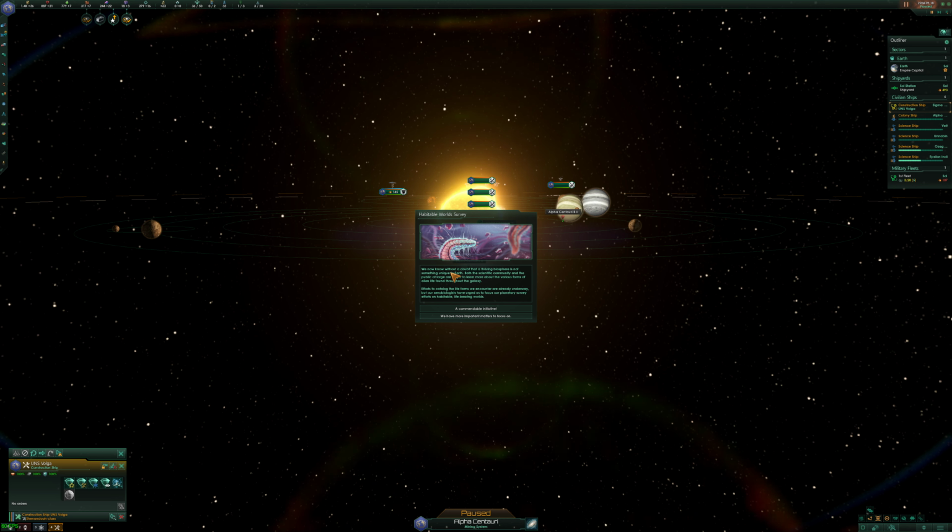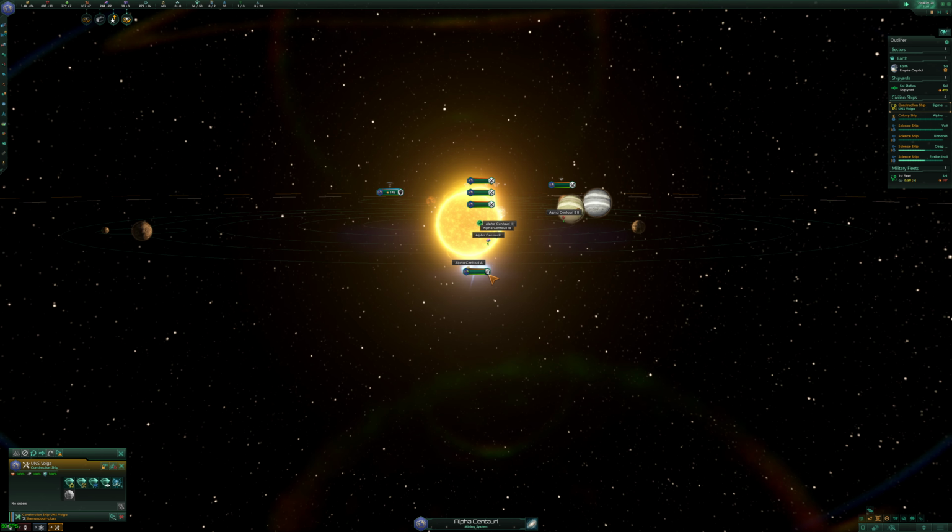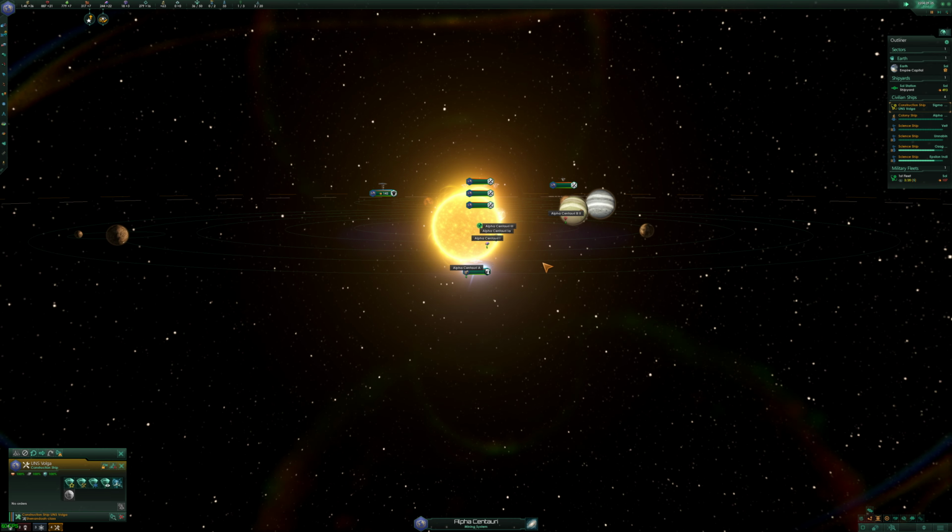Habitable World Survey. We now know without a doubt that a thriving biosphere is not something unique to Earth. Both the scientific community and the public at large are eager to learn more about the various forms of alien life found throughout the galaxy. Efforts to catalog the life forms we encounter are already underway, but our xenobiologists have urged us to focus our planetary survey efforts on habitable, life-bearing worlds. A commendable initiative. Situation log has been updated.